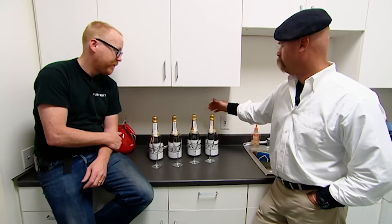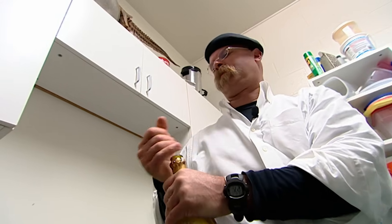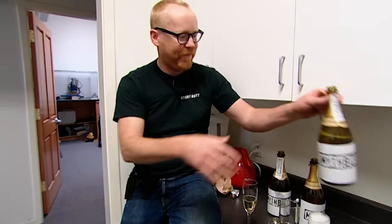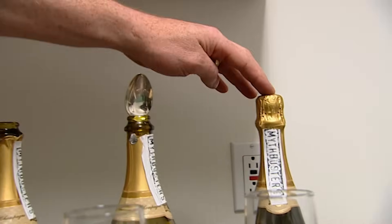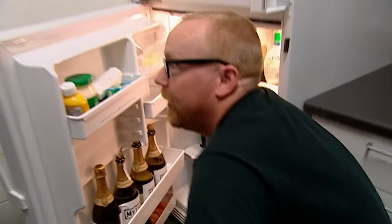This one's a classic holiday myth — the idea that a silver spoon put in the neck of an open bottle of champagne will keep it bubblier than any other method. So it looks like we need to leave one alone as the control, then the other one will have the silver spoon hung in it, one left open without anything on it, and one where we've taken the cork out and put it back. We'll check them out tomorrow and see which one remained the bubbliest.